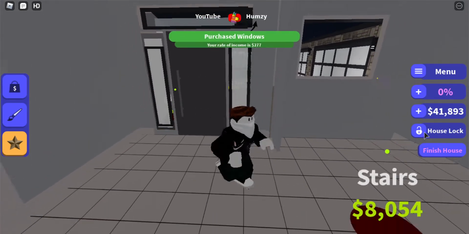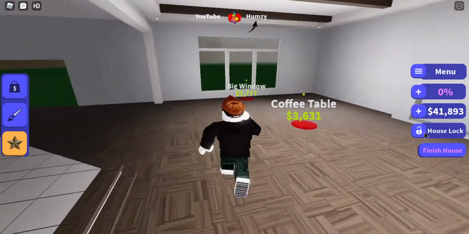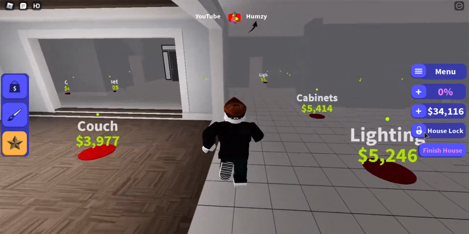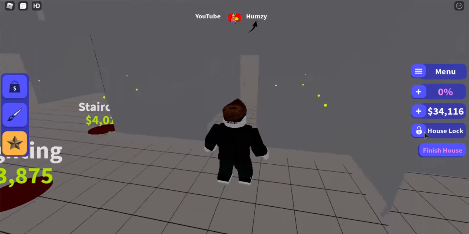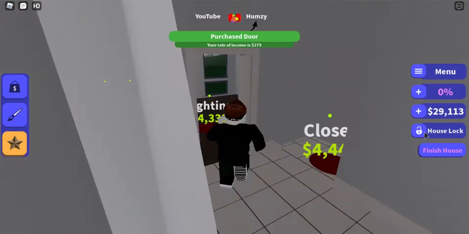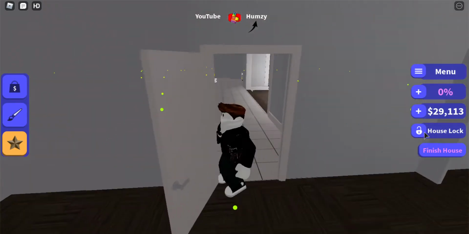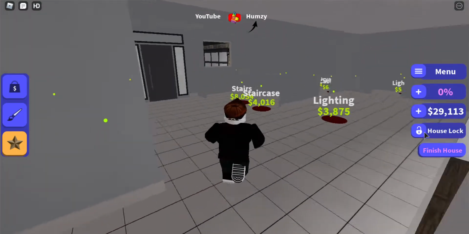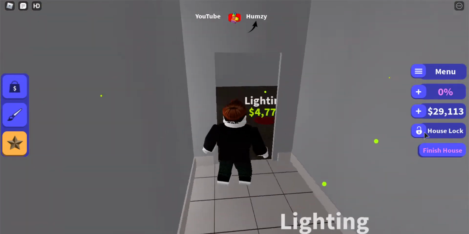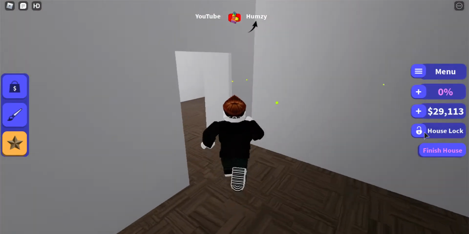Just got them out, and let's get some windows done. Mainly, I'm going to get the windows first, then get the lighting, and ceilings, including doors, if I have any doors left to do. Then there's just some lighting in there. Come through a closet, and a closet. So many closets for this one house. That's the interesting part. How many closets do you need in one house? It's just so weird.